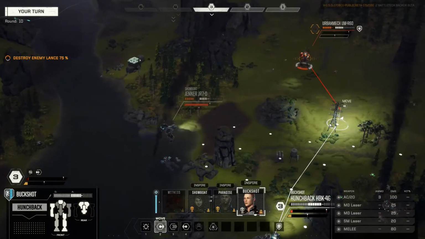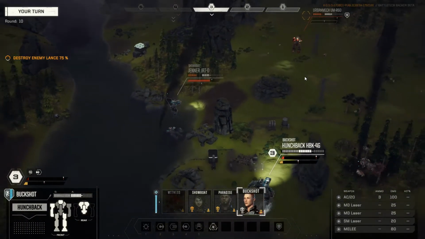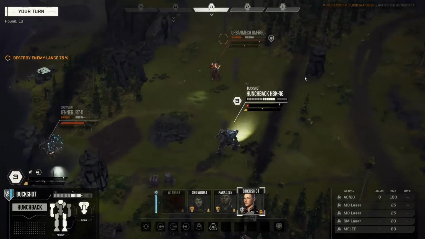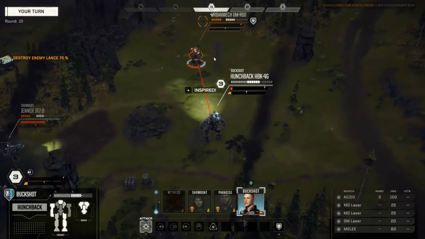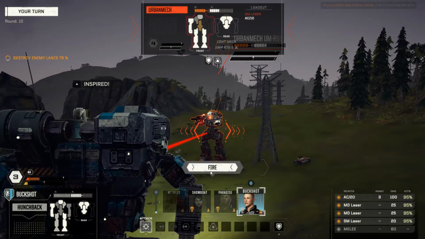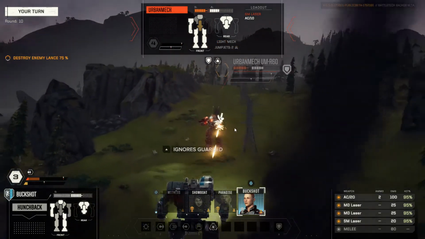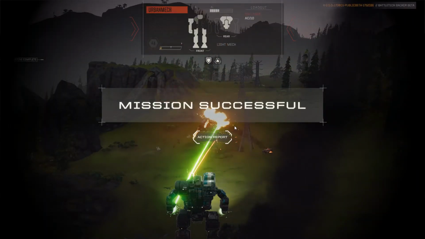Yes, I'm just gonna walk straight up and blast him. Roger that. Walk straight up, inspire, and blast him. Inspire. 95% chance to hit. Probably dead. Yeah. There we go.